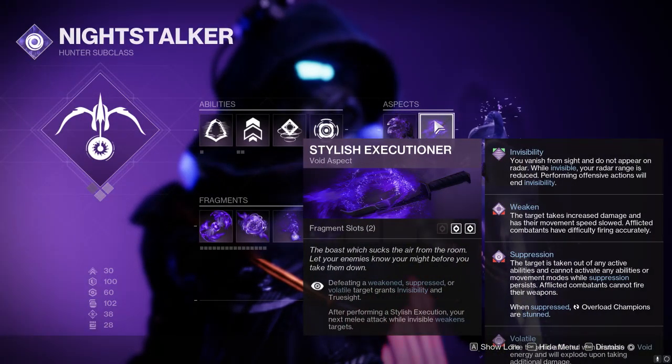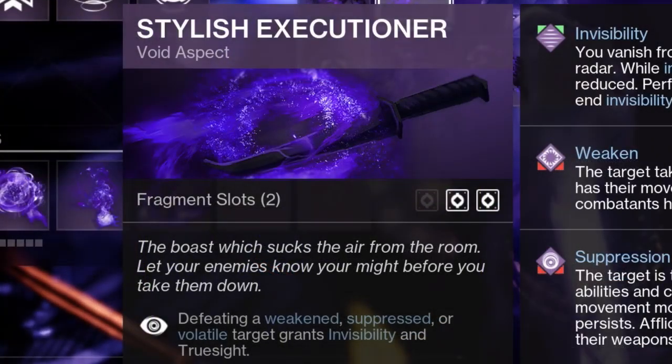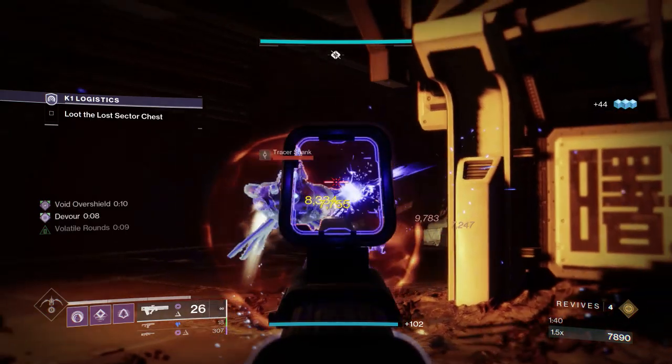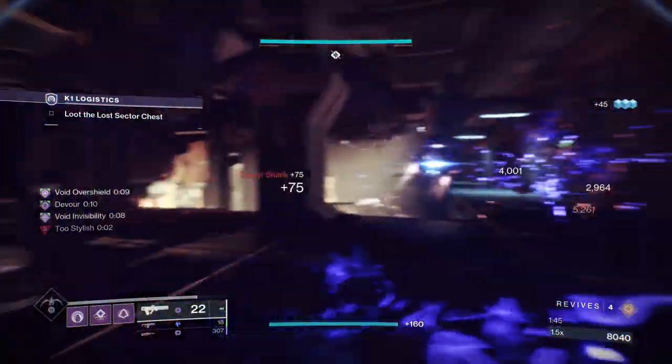I feel like this one is pretty self-explanatory for a Gyrfalcon build. Defeating a weakened, suppressed, or volatile target grants invisibility and true sight, meaning you can use the Gyrfalcon's to literally chain itself over and over and over again.